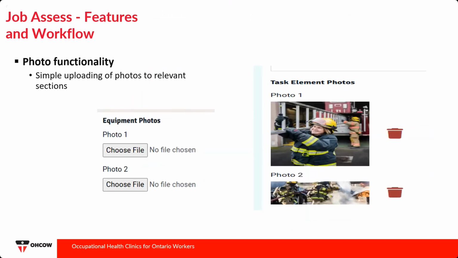You can also import pictures right into the document itself. And that will eventually be uploaded onto the final report. We're just having an issue with that right now. But the photo functionality is very simple and streamlined, and it's in the sections where it's most applicable. So we have things like if you have any equipment, you can take a picture of it and upload it. Any of your task elements that you might have, you can take a picture of. There's even sections where you can put a URL or a website which has a link directly to the tool that you're using, things like that. So we wanted it to be really kind of straightforward and easy to use that way.